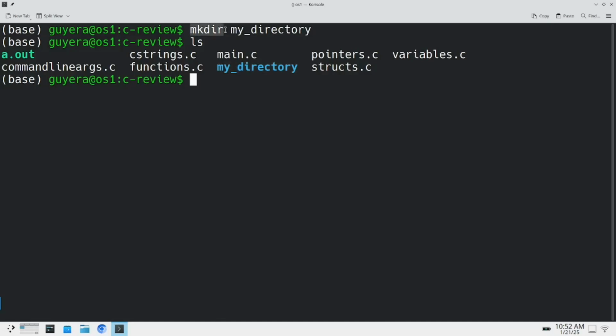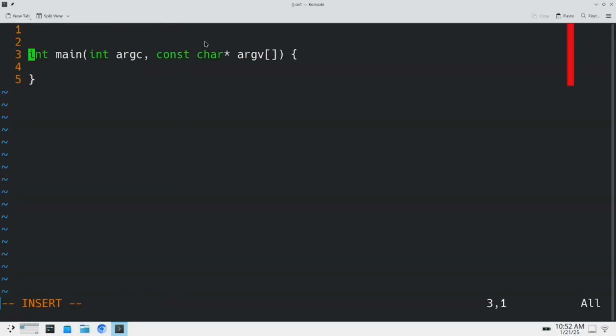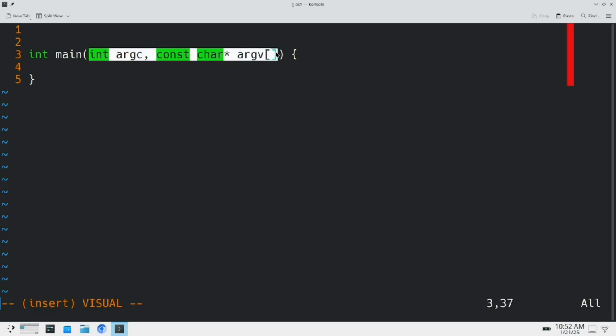When you're running the program mkdir, this thing right here, my directory, is called a command line argument. It's an argument to the program that you specify at the command line, meaning in the shell when you're executing the program. As it turns out, you can also run C programs, programs that were written in C and then compiled, and you can supply command line arguments to them as well. That's fully possible. In your C program, if your main function has these parameters, these parameters are basically used for receiving those command line arguments.